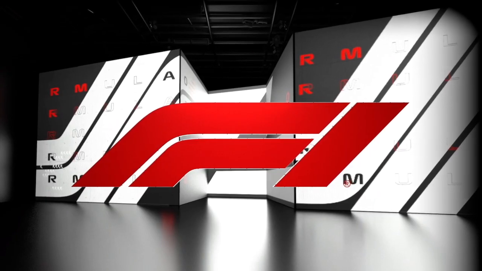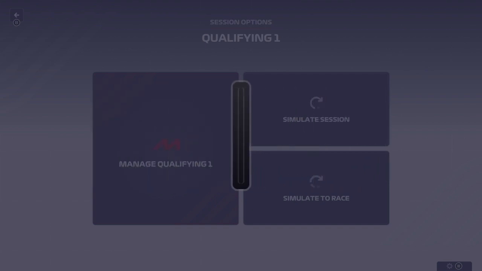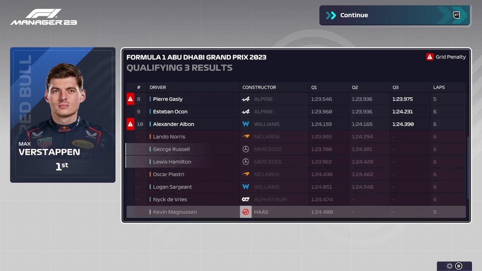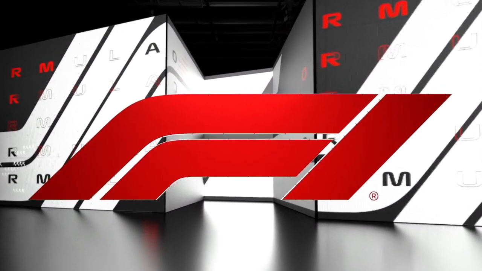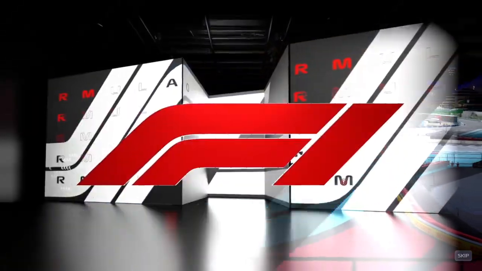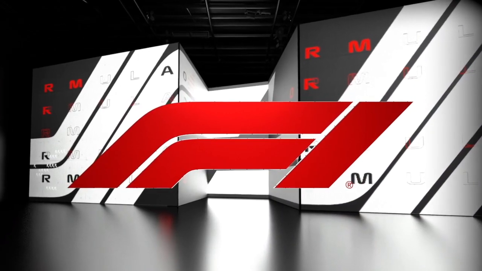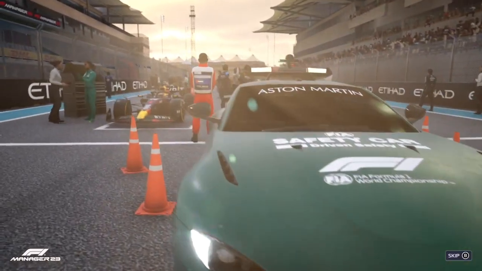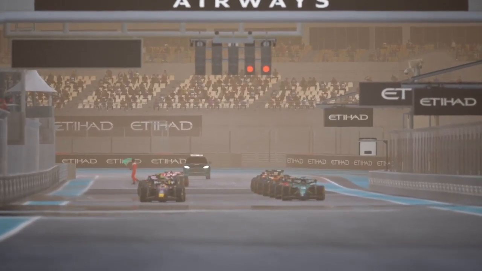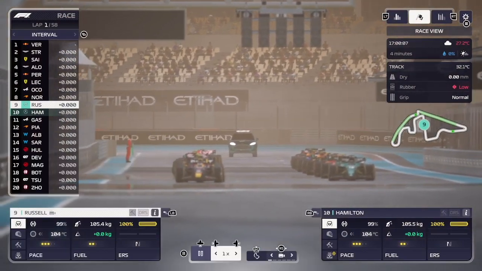Now it's time. Final preparations down in the pit lane, ahead of today's race. Only 58 laps stand between the drivers and the checkered flag. Anything could happen. It's the Abu Dhabi Grand Prix. And it's lights out, and away we go.